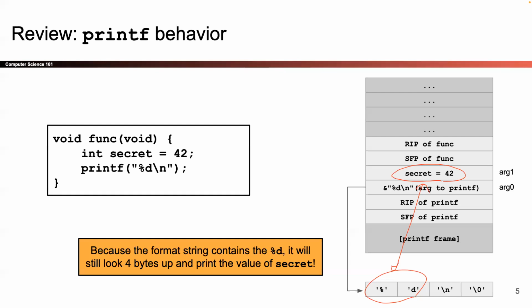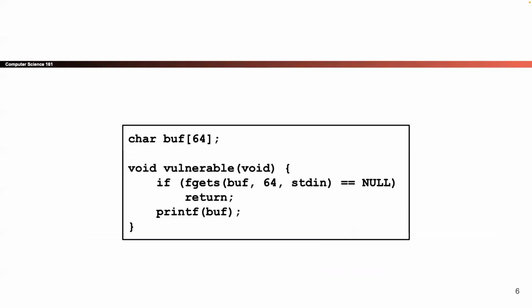Okay, so that's unexpected behavior. Now let's try to use it to do something bad. There's a piece of code that you might write, I might write. It looks more realistic than the one we had before. So we've got some character array like we always do, and we try to read it safely, right? This is the memory safe version of reading where we say, don't read past 64 characters, right inside bounds. And I know that this is safe because I've looked up the fgets function and it's doing what I expect. So it's not going to let me write past the end of buff. Okay, I'm happy with that.